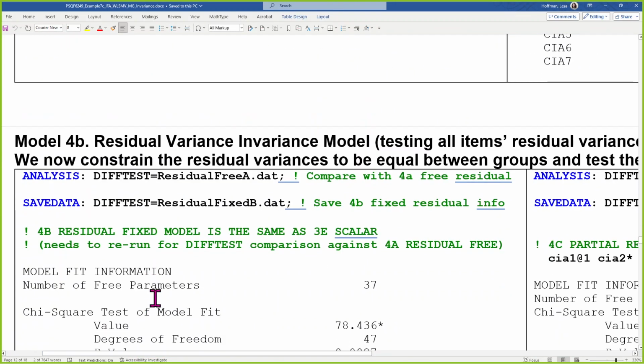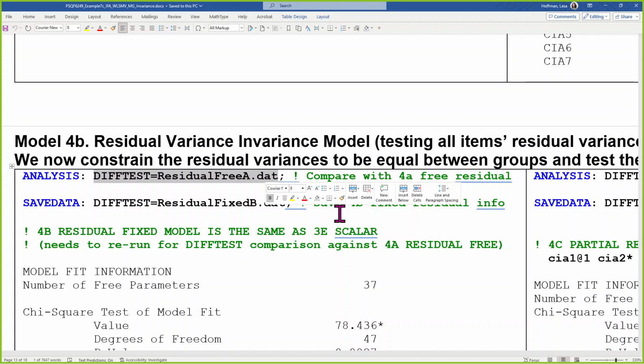So then I have to go re-estimate the scalar invariance model in which they were all fixed equal to 1, and then compare it against that model we just estimated where they're free. So this is the one weirdness in the chain where you go the opposite direction for one step. Configural to metric saves parameters, metric to scalar saves parameters, then you hop out of the sequence, go back up a step, estimate the residual variances, and then compare it back to where scalar was where they're fixed to 1.